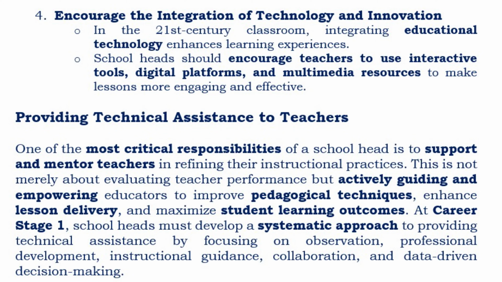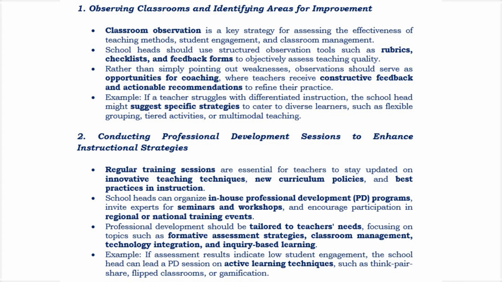At Career Stage 1, school heads must develop a systematic approach to providing technical assistance by focusing on observation, professional development, instructional guidance, collaboration, and data-driven decision-making. 1. Observing classrooms and identifying areas for improvement. Classroom observation is a key strategy for assessing the effectiveness of teaching methods, student engagement, and classroom management.